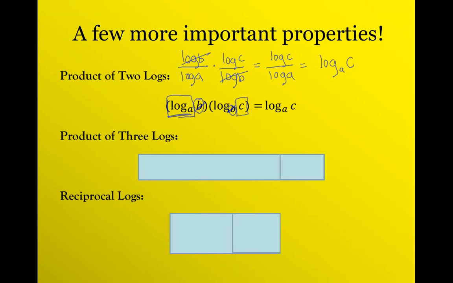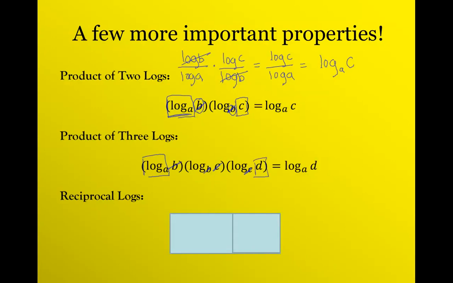You don't have to have that pattern memorized, but if you have it appropriately lined up, things will cancel, right? So here, these are going to end up canceling. Oh, look, these are going to end up canceling. So I'm going to end up with what? Log base a of d.